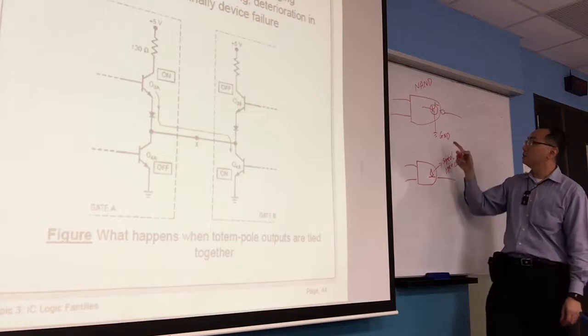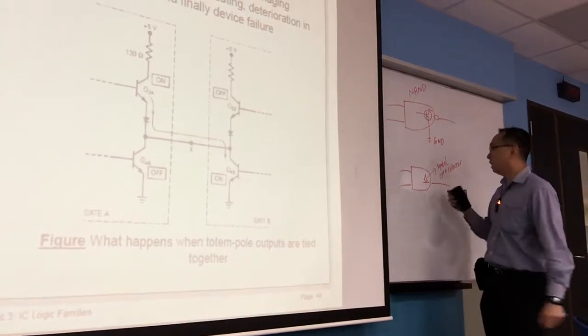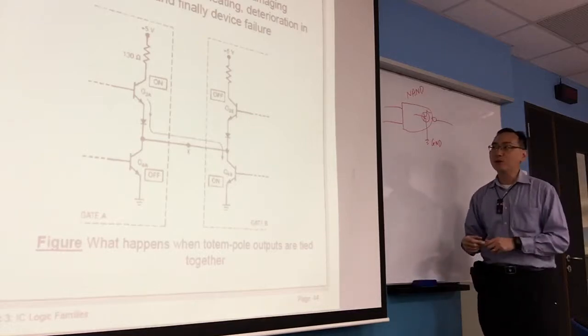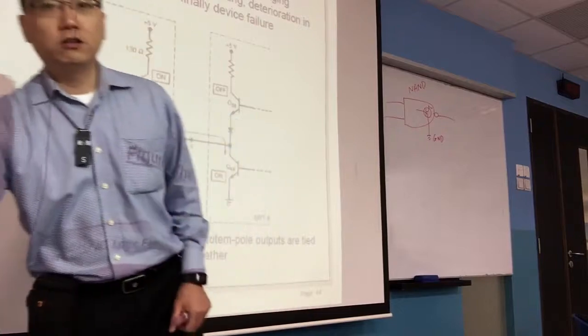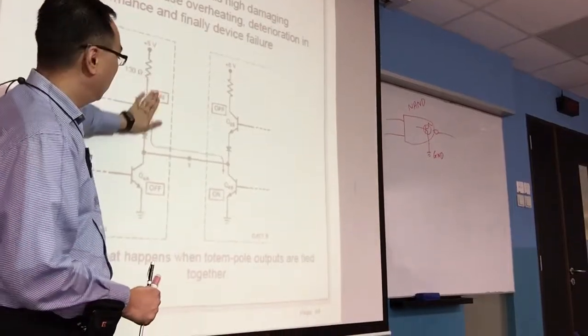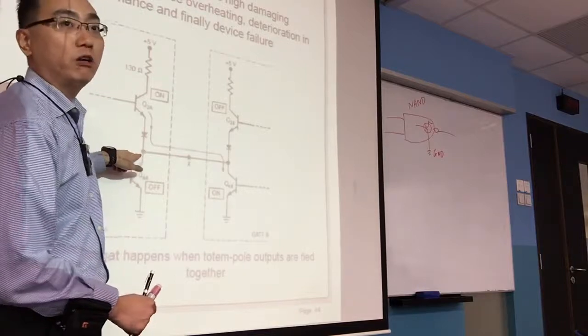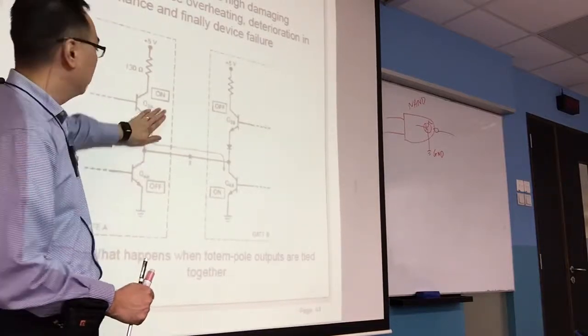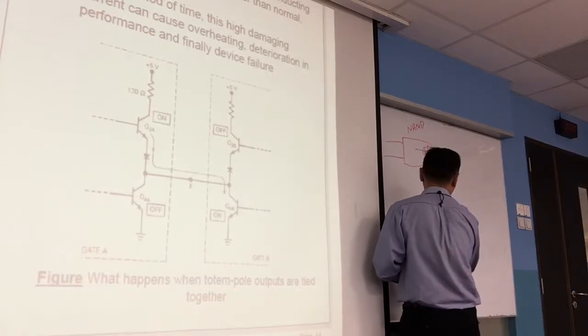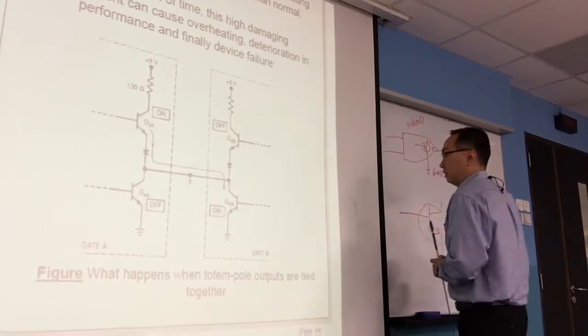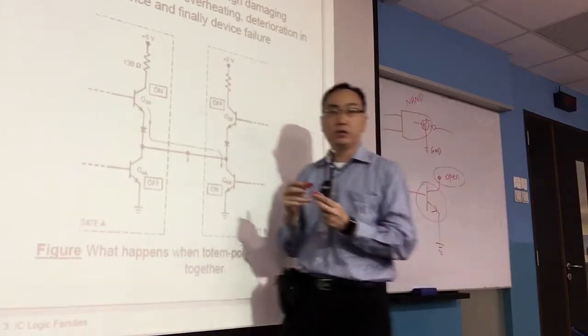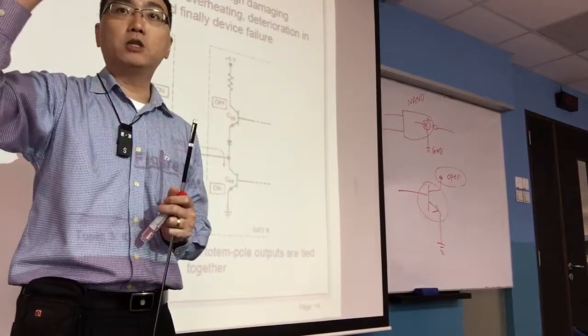Now what does it mean? Okay, you should see this figure. It's simple. What it means is this. Okay, open collector. But what does it mean? So what is open collector? Open collector means I'm going to take out this part here. This whole part is removed because it's open. Open collector is here, right? When I say open collector means that this collector is not connected to anything. So this one will be removed. So what you see is just a transistor. This part is open. Okay, that is the meaning. The transistor collector part is open circuit.